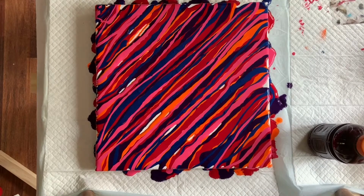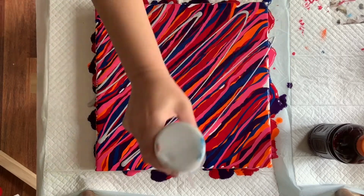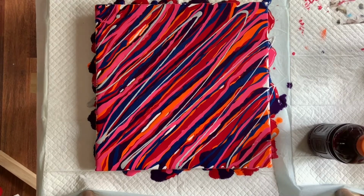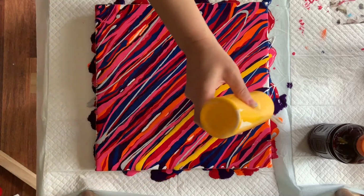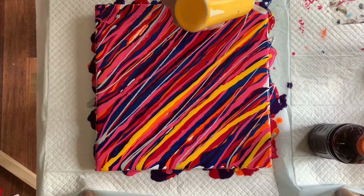So I am going to throw a little silver in here. Not much, just a little. And I tell you, I'm sure I've got plenty of paint on this canvas, but that's okay. It's making me happy to look at. It's a lot of bright colors. I'm wondering if I should lighten that purple up a little bit, but I am going to go ahead and add some yellow. This is Cadmium Medium Yellow Hue. And hopefully this little bit of yellow will be just what this painting needed. It needs a little lemon in there. Brighten things up.